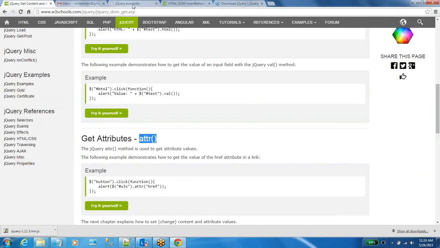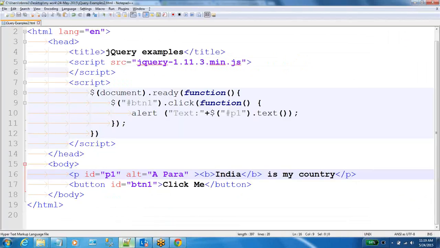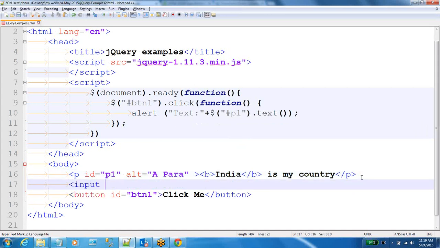Value. For example, let me add another small input field here. Put some value here.